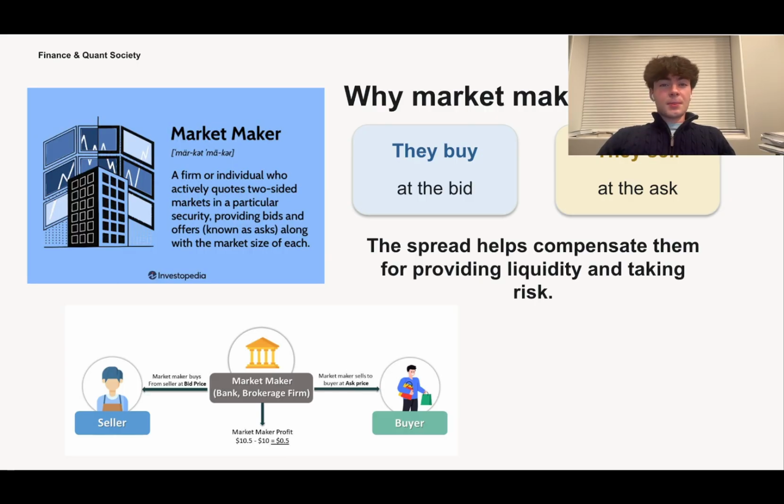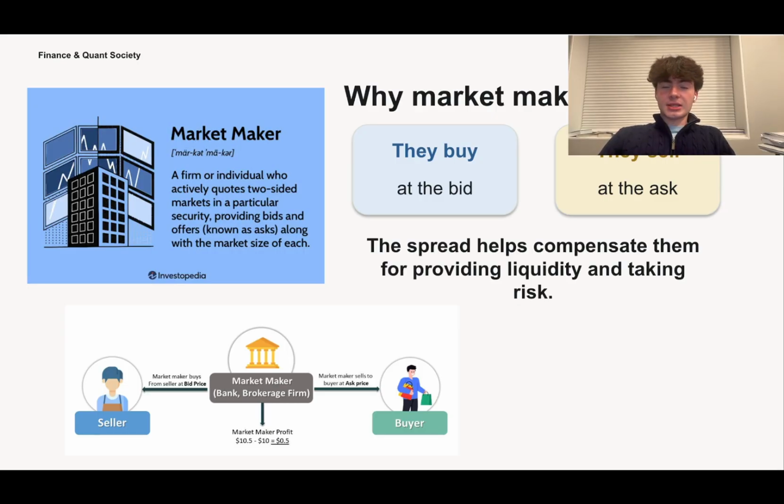On both sides of the quote, both sides of the bid and ask, usually a market maker is standing there. A market maker regularly offers to buy from investors at the bid and sell to investors at the ask. That allows people to trade without waiting for another investor with the exact opposite order. That makes it easy. They provide liquidity because they're offering to buy at the bid and sell at the ask. So if you want to sell or buy, a market maker is ready for you. They've got orders lined up, which is easy.